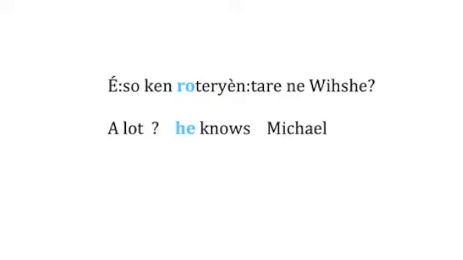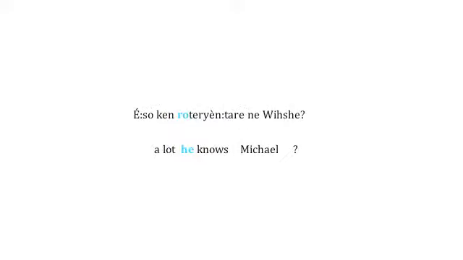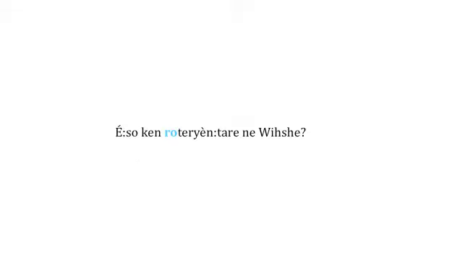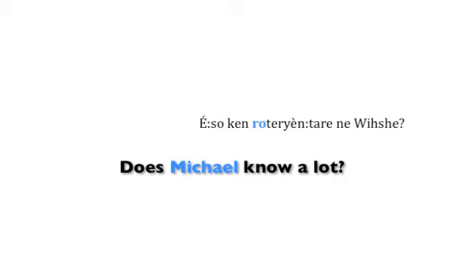So how are we going to reorder that to make it sound like common English? It's kind of all mixed up. We know that what we're questioning is the amount, ezo. And that question word ga, let's put that at the end like we do in English. So we have a lot. A lot of what? A lot of knowing. Ezo roderiandere. A lot he knows. A lot he knows? Who are we talking about? Who is the he? It's Michael. A lot Michael knows? Well, that's gotten to the gist of our question, but that's certainly not how we'd ask it in plain English. In plain English, we'd say, does Michael know a lot?